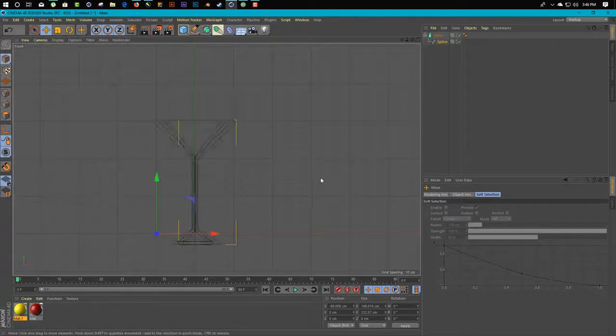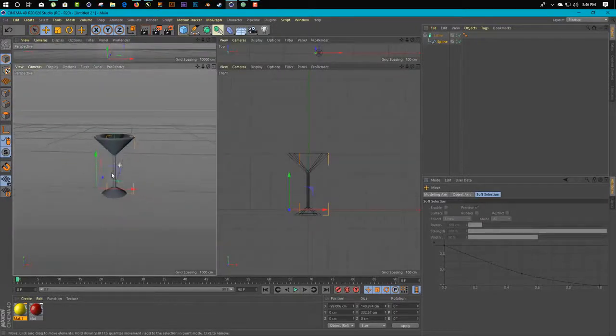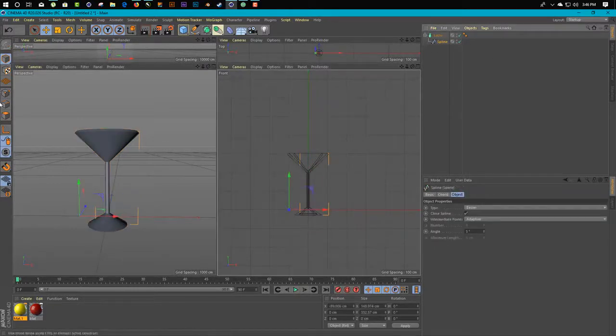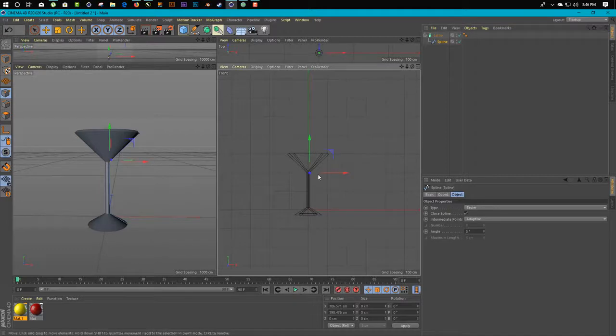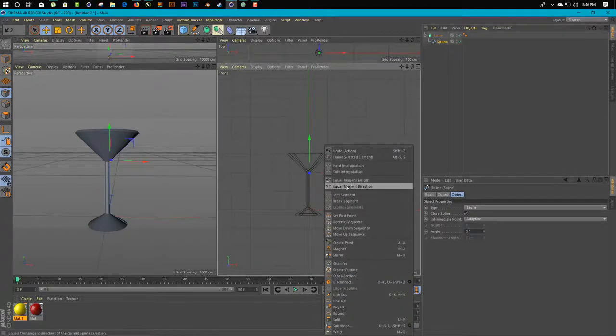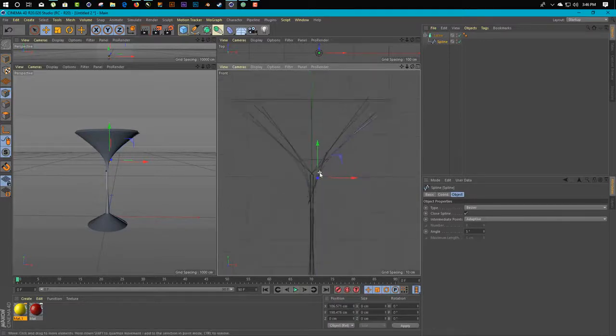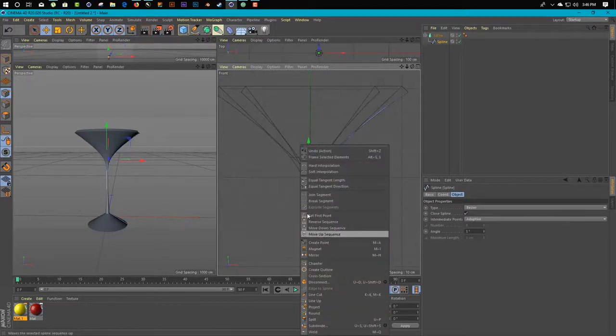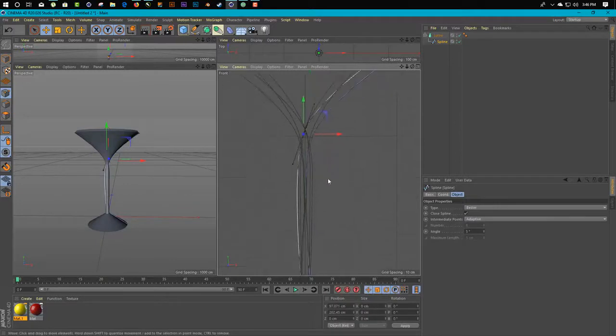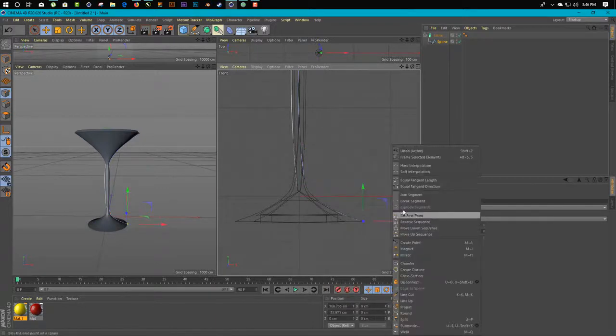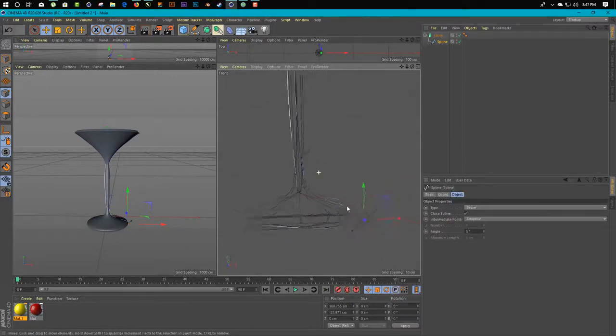Now next thing, we do a little bit of changing. Click on your spline, select object point mode, right click, just change it to soft, and here we go, select all points to soft here, soft, soft.